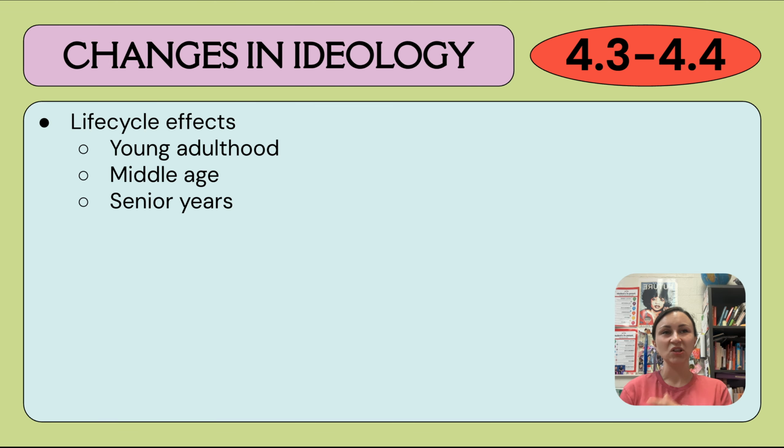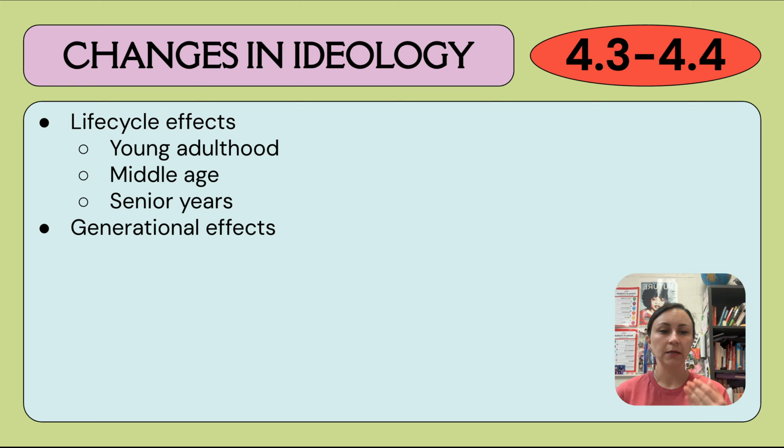Some people become a lot more conservative in their older years, and some people become a lot more liberal in their older years. There are a few reasons for that, but it's mostly to do with the things that are important to you. Things like Social Security, Medicare, and healthcare costs are going to start to come to light in your older age, and whichever party appeals to those issues is going to get the senior vote. Then you have generational effects.